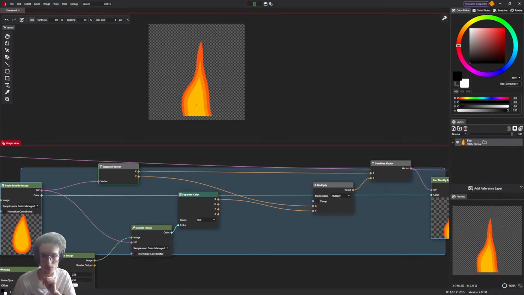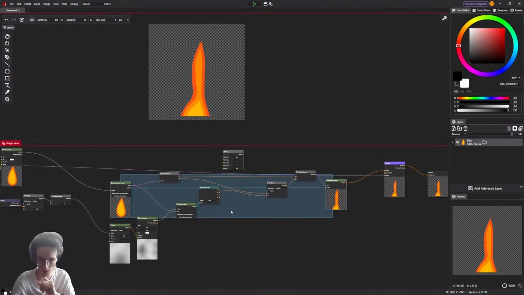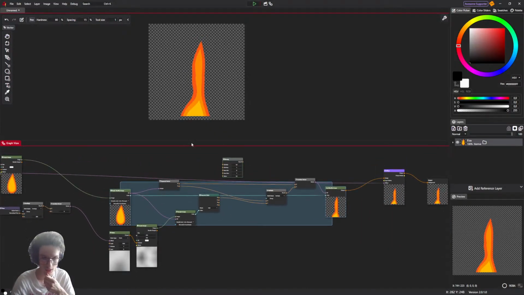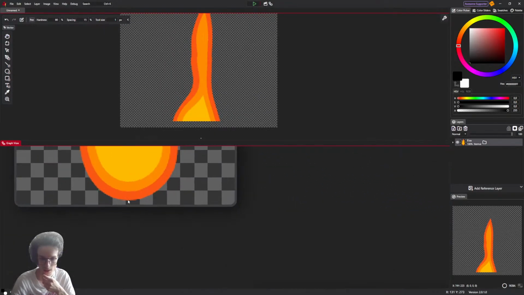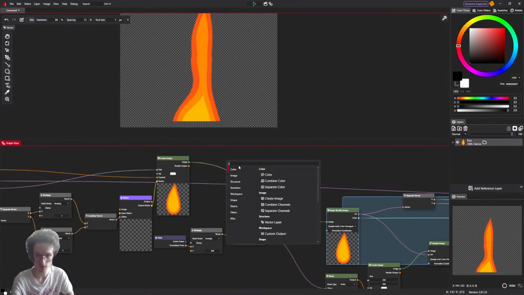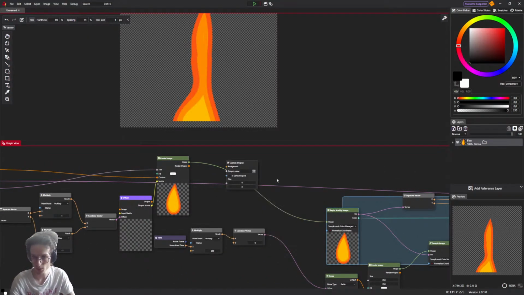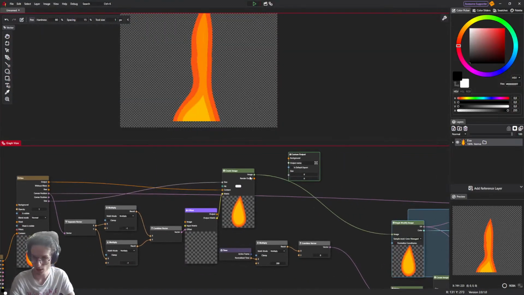Okay, so we have the opposite of what we want. So the top part is still while the bottom part is moving. So this is where the remap node should go. Yeah, I'm not yet sure. I will go to it. It's maybe because the layer itself does it. Let's see. Let's take our custom output and put it inside the create image.